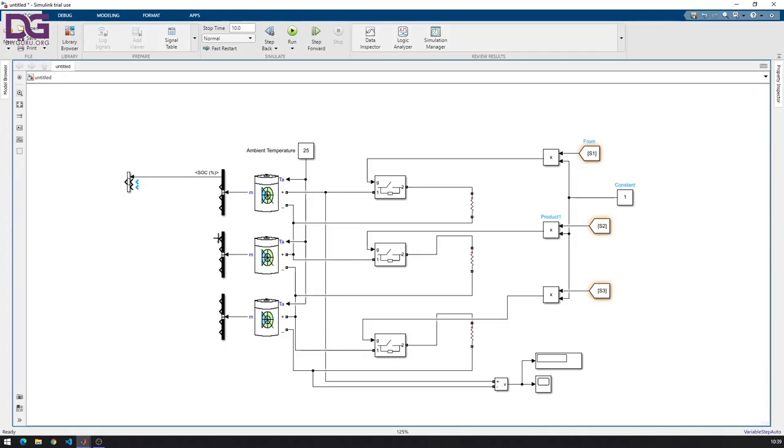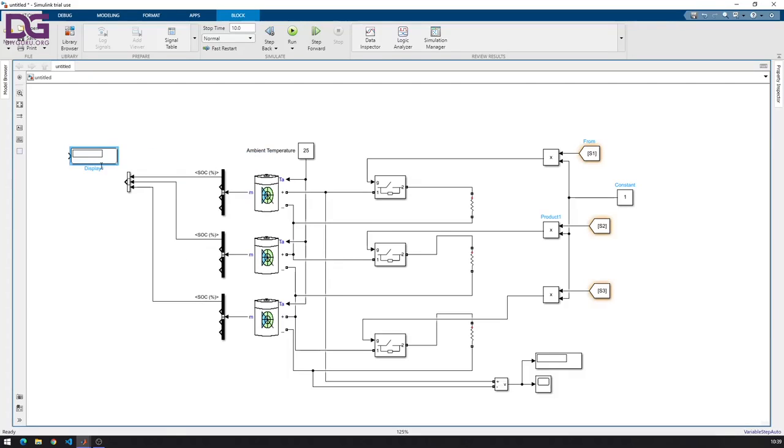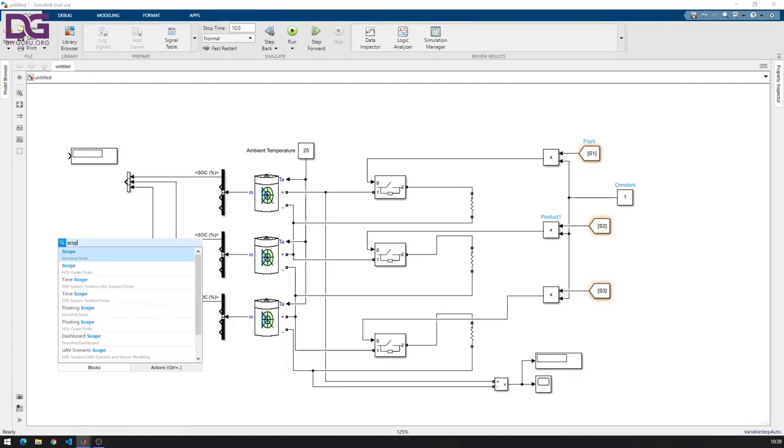This is SOC of 1, this is SOC of 2, this is SOC of 3. Okay, and then you can connect to a display, or you can connect to a scope, or you can do both.